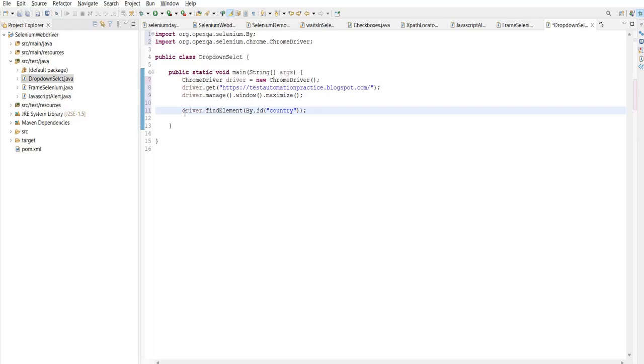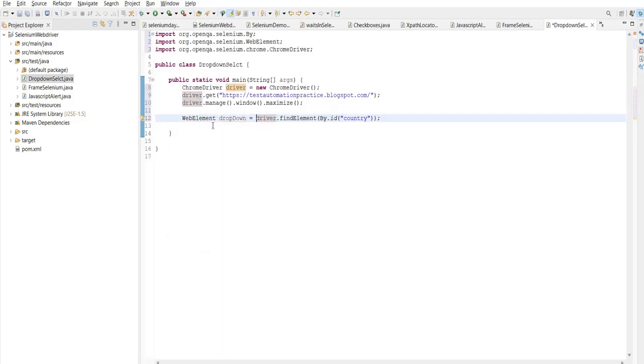First we'll store this in a web element. So WebElement drop down is equal to this, and import the WebElement. To identify a particular option from the drop down, we have to use something called the Select class, which is dedicated only to selecting the value from the drop down.